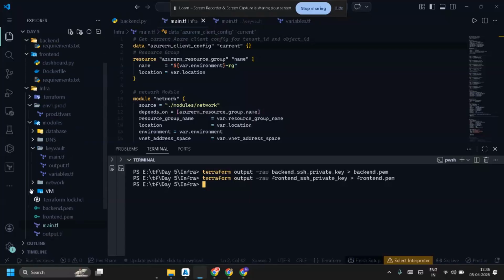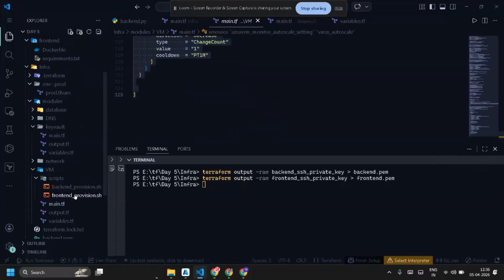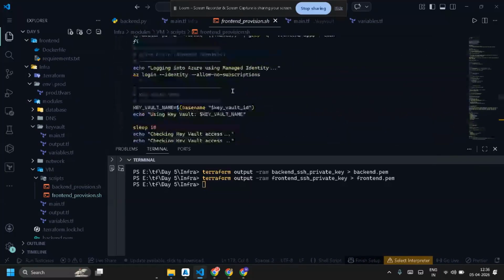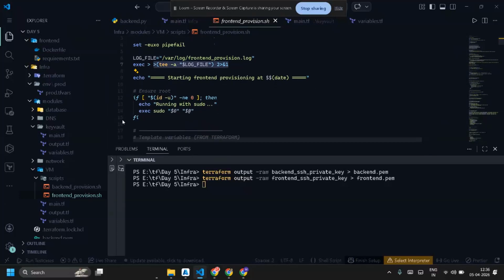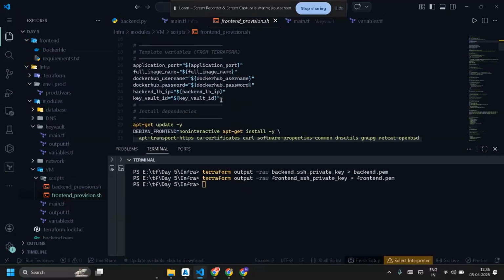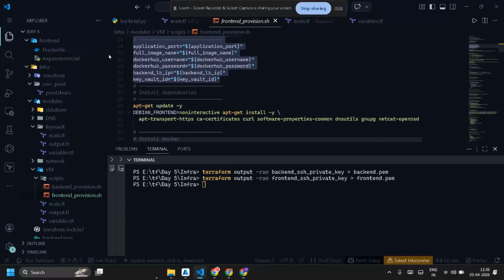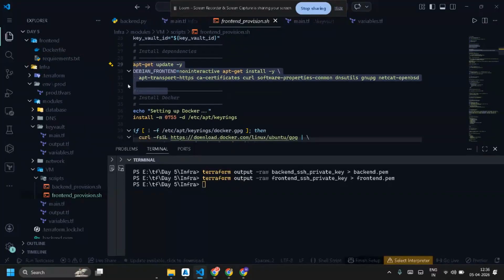In the virtual machine there are two scripts: front end and back end. This is the log file which we use to know what exactly is happening. Then we ensure we run all the commands using root.